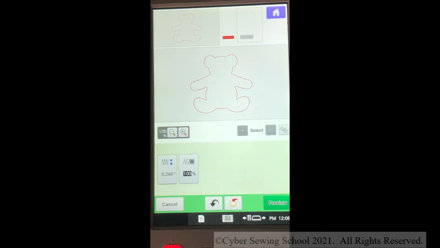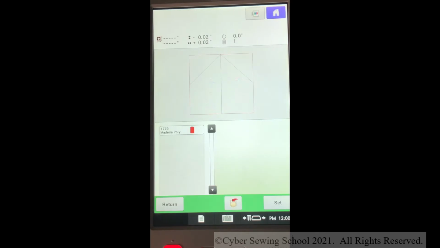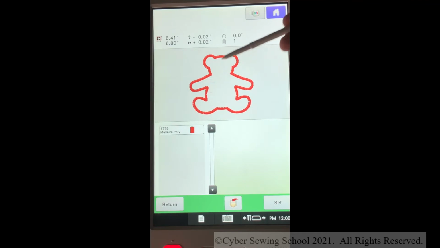So I'll press set, press preview, press OK, and there we have our beautiful satin stitch for our teddy bear. And just think how fun this is going to be to involve a child, have them pick out their colors, have them pick out the fabric for the applique, and then once they finish the applique, you can further embellish it in IQ Designer and My Design Center. And I'm going to show you how to do that.